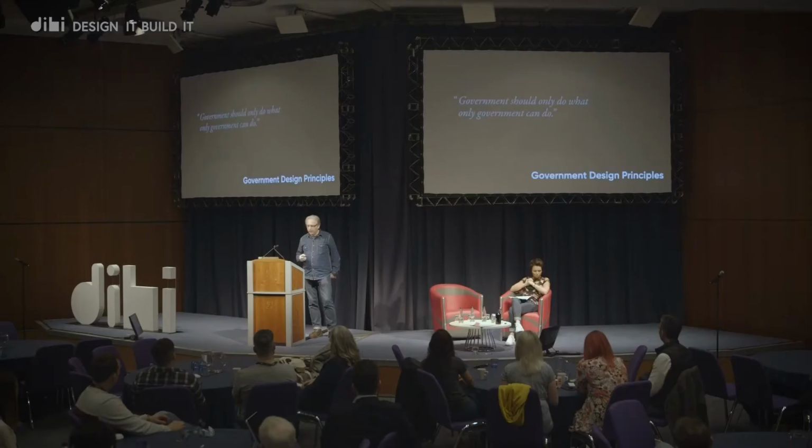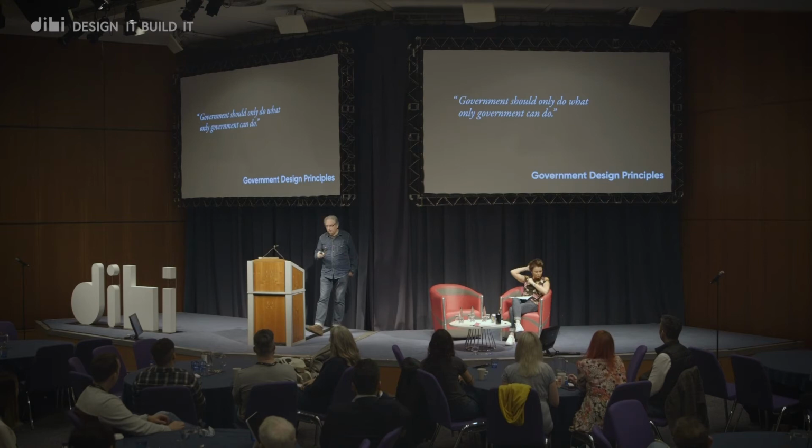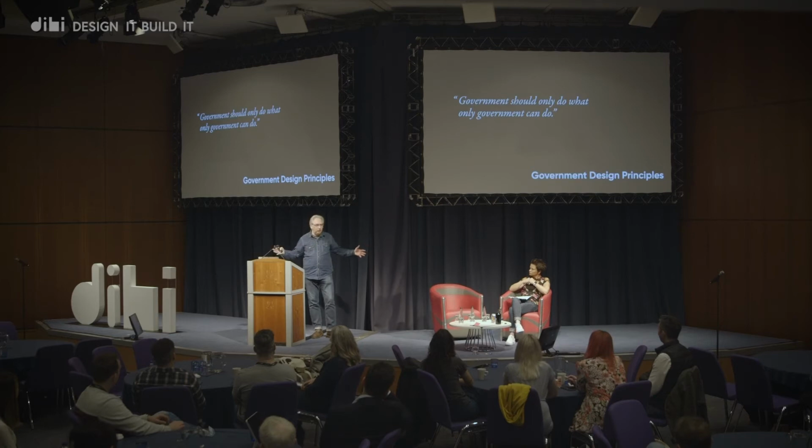There's a set of design principles from GDS, the Government Digital Services. They're really good design principles. And one of their design principles states simply, do less. And to explain it, what they say is, government should only do what only government can do. And I think this is really good. So government shouldn't try to be doing all things. If private enterprise can do something better, let private enterprise take care of it. But government should only do what only government can do.